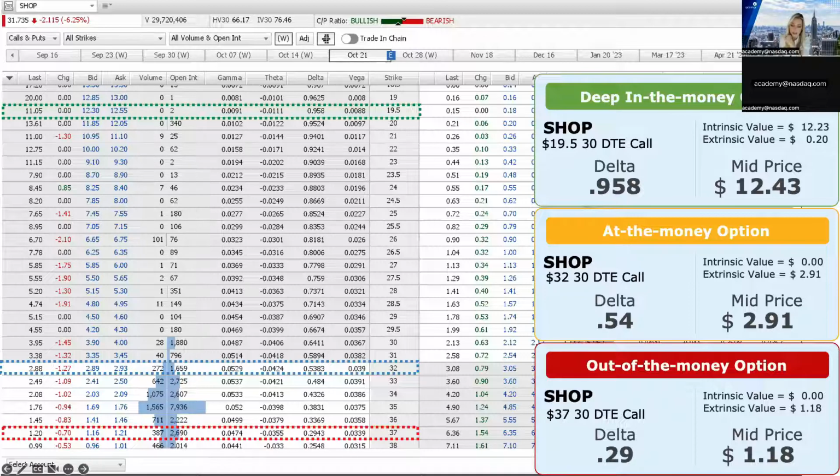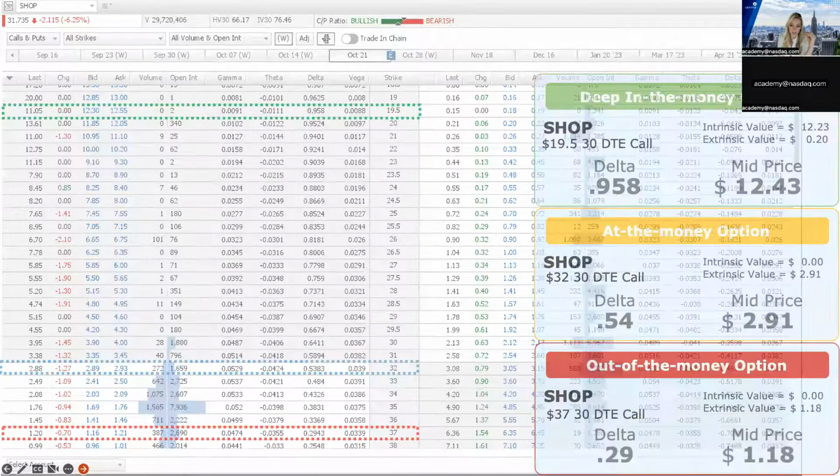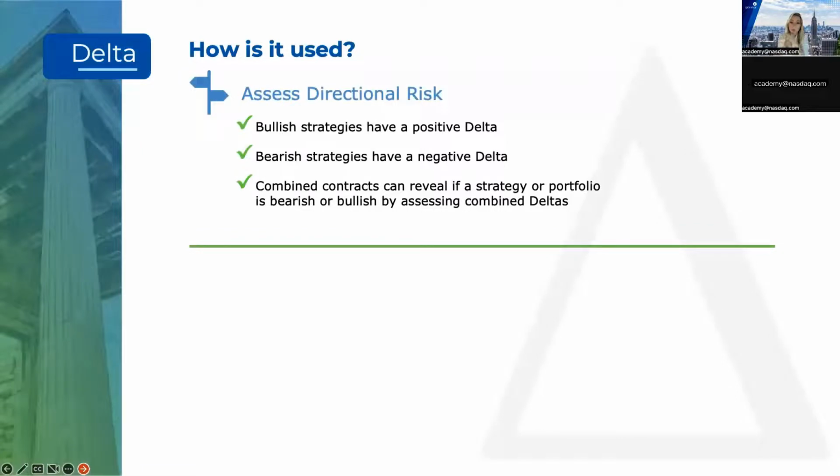And again, we'll go into that in a little bit of detail. But what I want you to see is the pricing components of it. A deep in the money option, an option with value, has a greater delta value. The at the money option has about a 0.5 delta, and out of the money has the lowest delta. And that makes sense, farthest from your destination, right? So how would I use delta? How are we actually going to apply this? And on Options Play, I'll show you the tool where we have all of the Greeks as well.